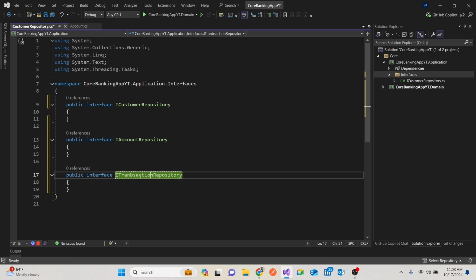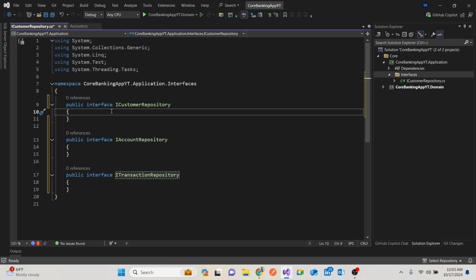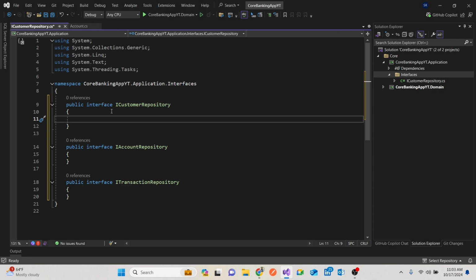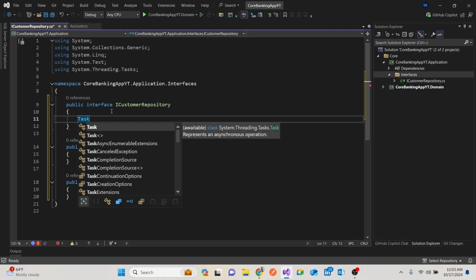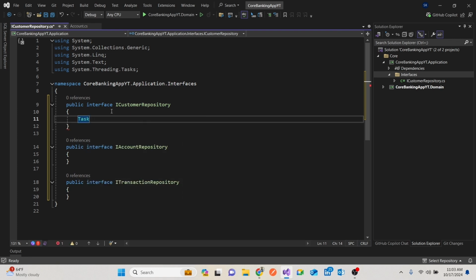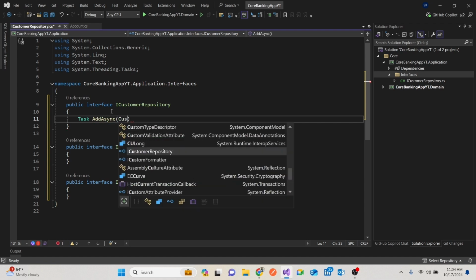So what the application will do is it will just say, I expect the following operations on these entities. So for instance, for the customer, I can say Task, AddAsync, and you can say Customer.